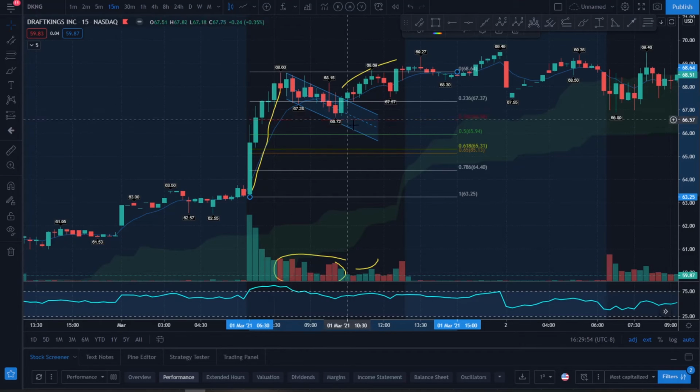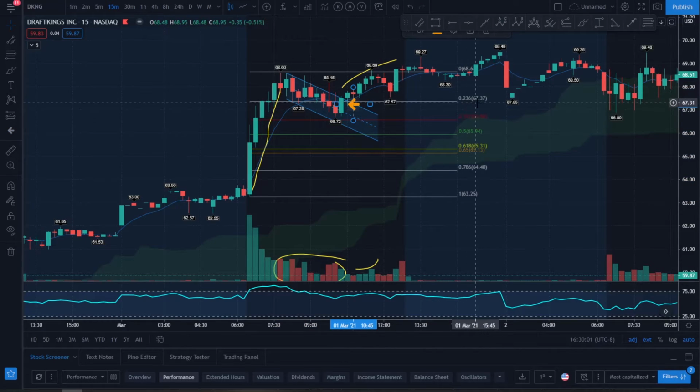Similarly, for DKNG here, you can make an initial entry here at the 0.236. And once you make that entry, you can set a stop either at the 0.5 here, or you can set it a bit lower at the golden pocket range. That just gives you a very clear, definite stop level to show that the bull flag is invalidated. And once you see that the volume starts to come up, you can always add a second, larger position and really capitalize on this trade.